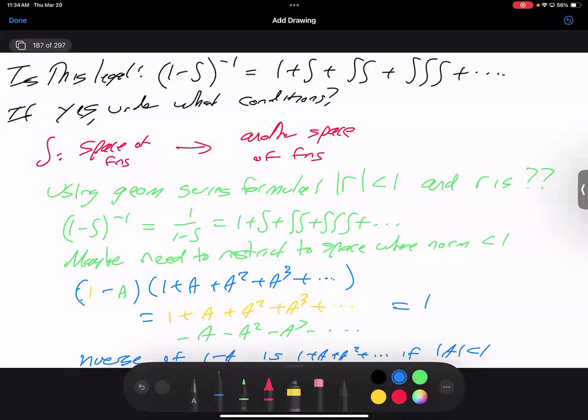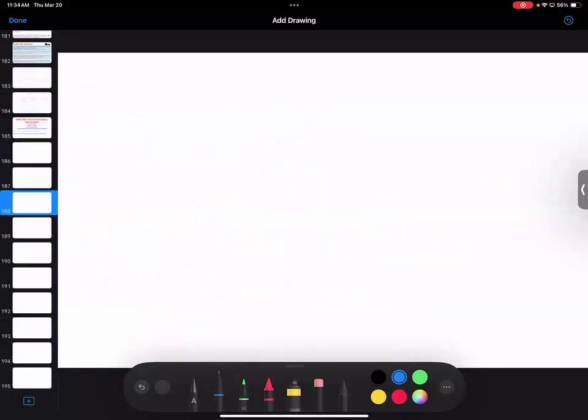So it might be the case that if the norm is less than 1, this can be justified. But it might also work even in the case when the norm is not less than 1. Right, so now that we're at full strength, we will go to random matrix theory.